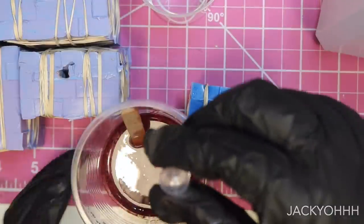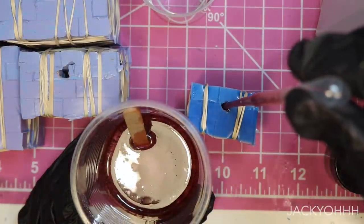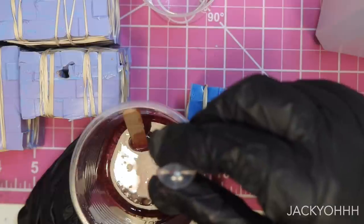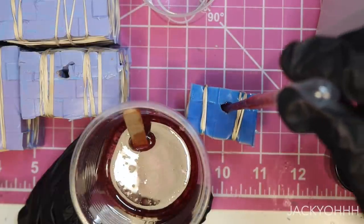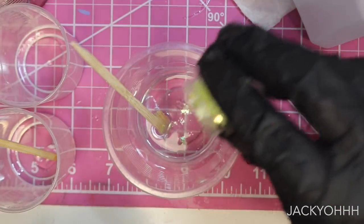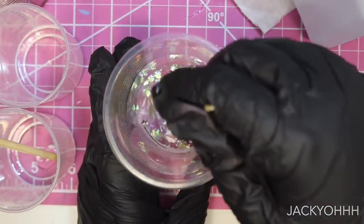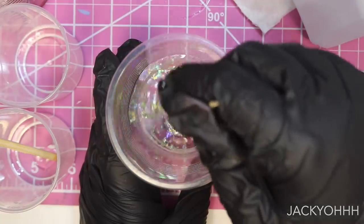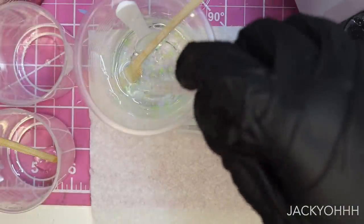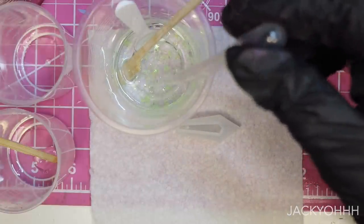Pipettes! I'm definitely going to buy some of these because they were just really useful for this project. I recommend buying pipettes if you ever use this method - I put them into the hole and filled up the molds that way. I don't know what the plan was if these didn't come in the epoxy kit. While making the tail, I also wanted to make a gem for her weapon later - I mixed some chunky glitter with some clear resin and bought a bunch of gem molds off Amazon, using the pipettes to fill them.